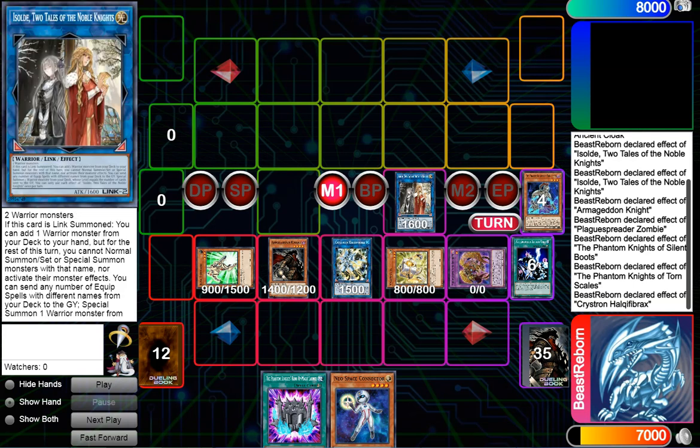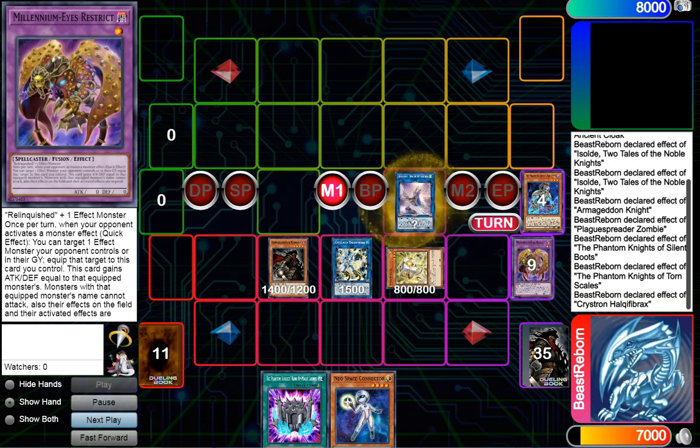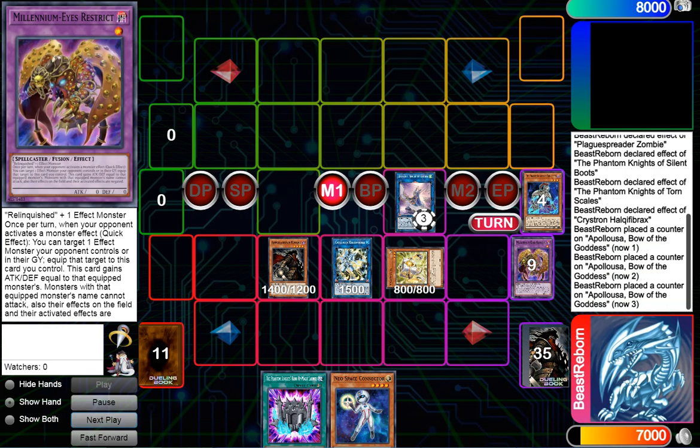So you can go Junk Forward, you can go to Isolde, and the Millennium Eyes Restrict, because technically you would have probably used it by then to negate a monster effect, because your opponent would have thrown something at you and you would have just taken it. Some people still don't know what Millennium Eyes Restrict does, and they're like, you can't just take my monster from the graveyard? I'm like, yes I can, because we don't read cards. So yeah, go for a 3-pip Appaloosa, which is still phenomenal, and now we do a full play.